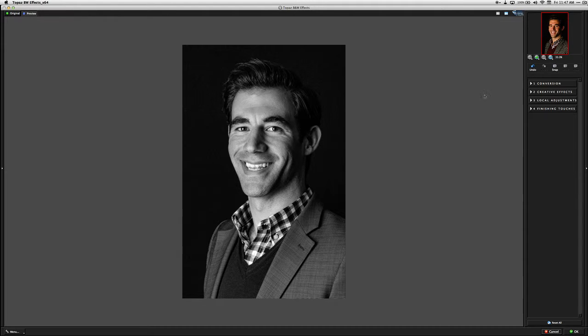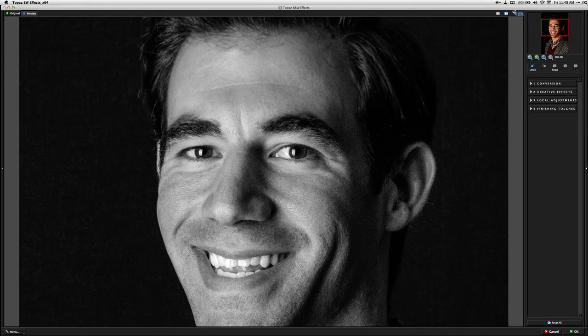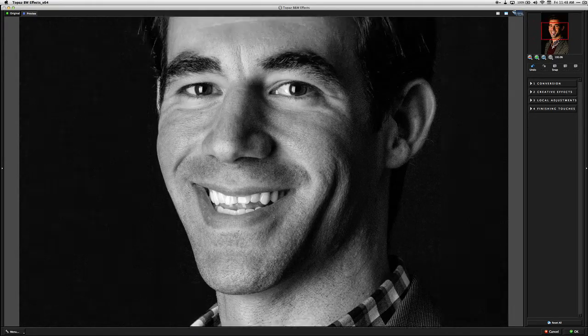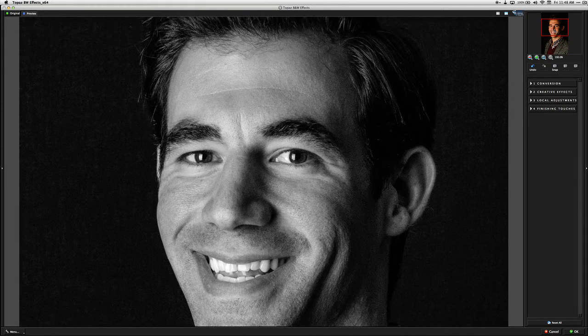So when I'm zoomed in one-to-one, like I'm going to do now, I want to pan around the image. There's a couple of ways to do that. I can use the pan tool right here and sort of drag around the image to see what I'm doing. All right, so I can drag up and let go here. I can drag down. I can see exactly what I'm doing on the image.